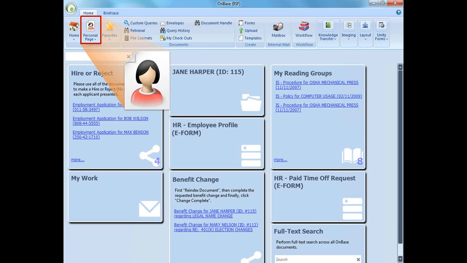So I've also got links on here for folders, e-forms, internal OnBase email. There's a query on here. There's a DKT, document knowledge transfer, and full text search as well. So all kinds of different things that you can put on there at your own personal preference, and you can reorder them and move them around how you like.